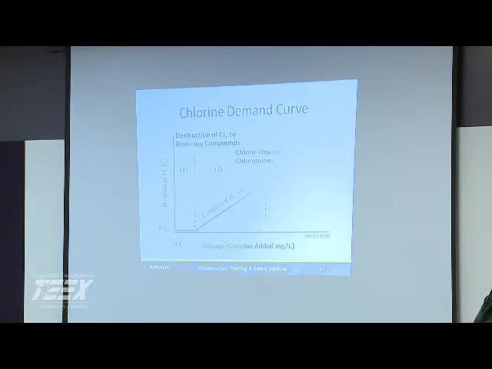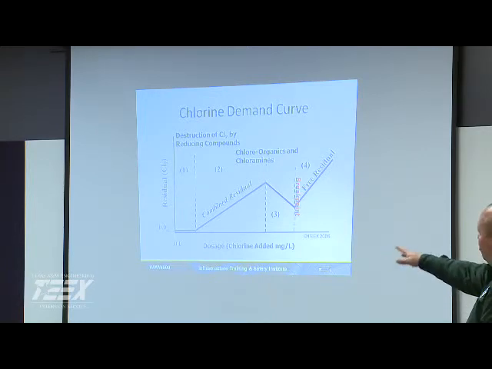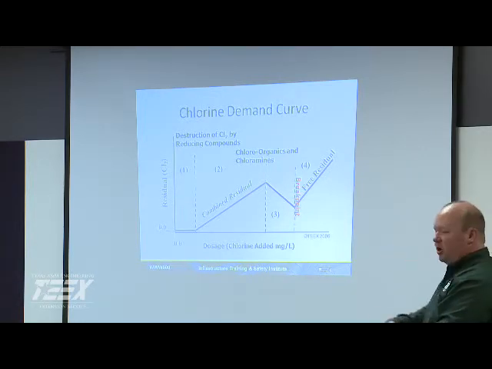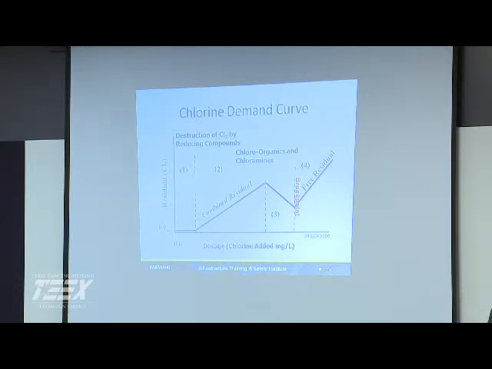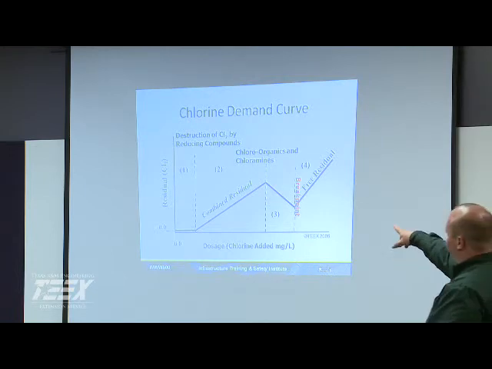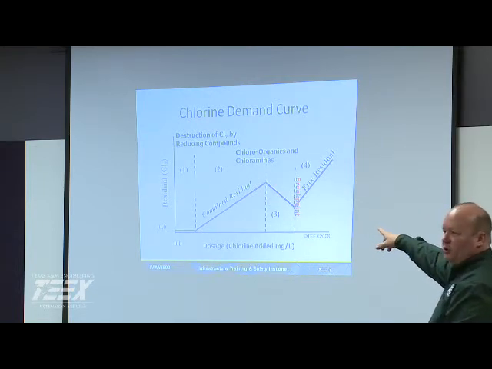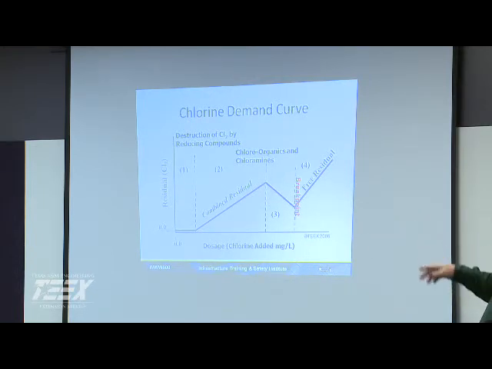Looking at chlorine demand, one of the important concepts of this is breakpoint chlorination. So when we first started adding our chlorine in section 1, everything that's being added is just being consumed. And then we finally start to get a little bit of residual in area 2, but that's our combined. So if you're running chloramines, you actually want to be up on the high end of 2 right before you move into the section of 3. And that's where you're going to run that.